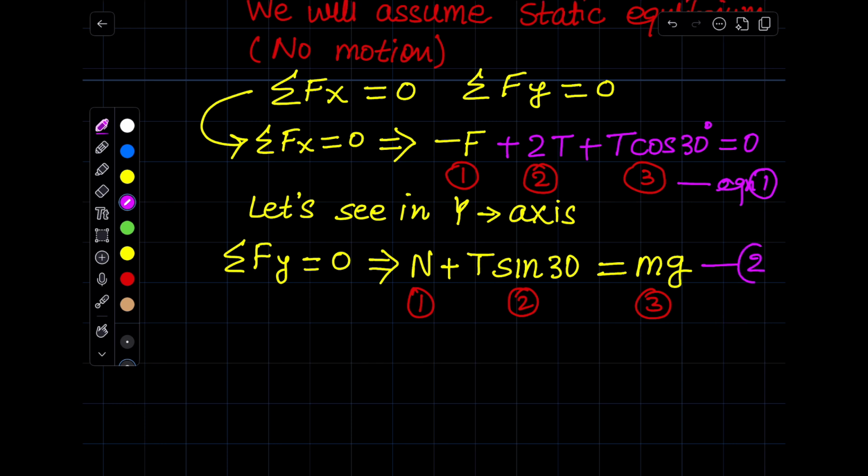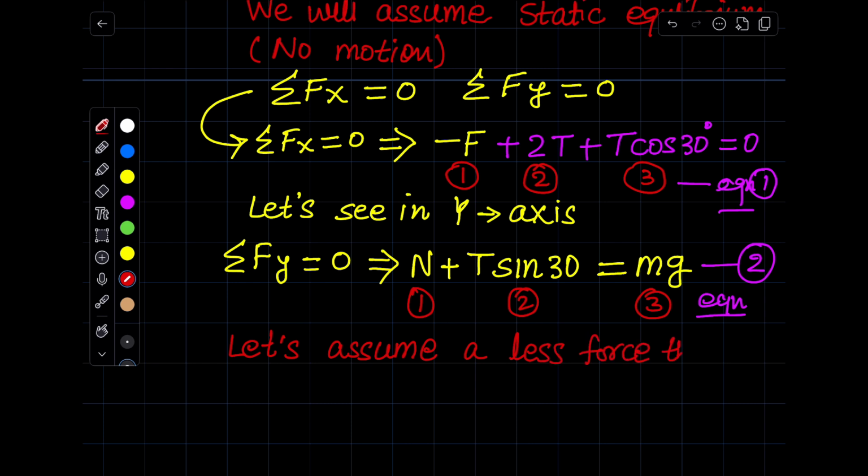So guys, we have now two equations, one in the x direction and another one in the y direction. Now we will go back to the problem, and in this problem they ask us to solve for two conditions: when tension T is 23 Newton and when tension T is 26 Newton.